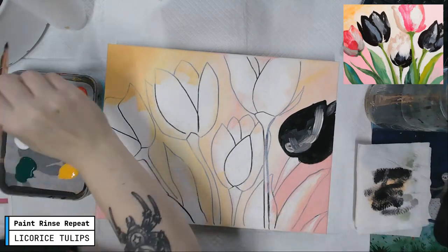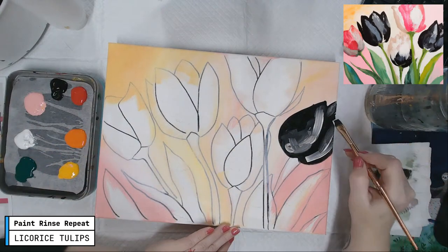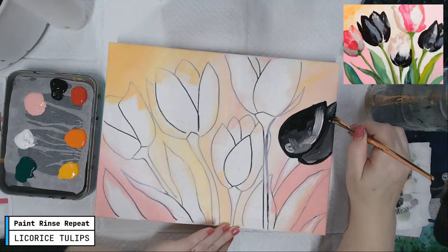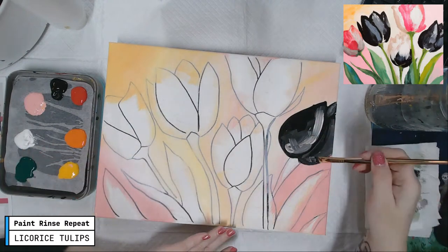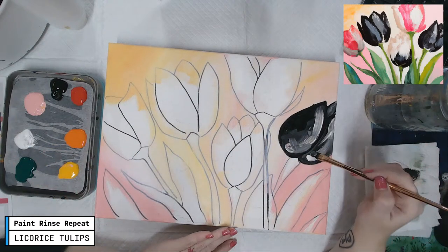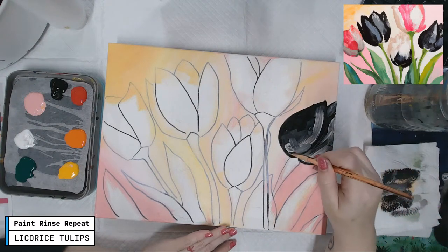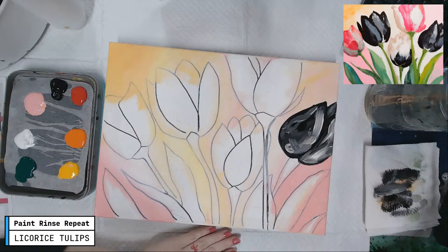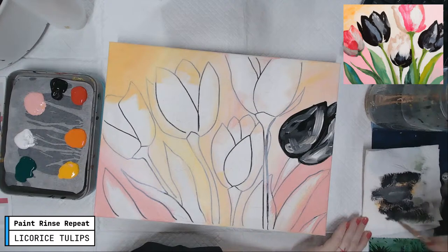And then we're going to do the same process. I'm just going to kind of pull in some white here, following the shape of that petal. Initially, kind of blending that in. And then layering upwards. And each time I layer upwards, I just blend a little less. And you can just kind of play with it until you're happy with the way that tulip looks.